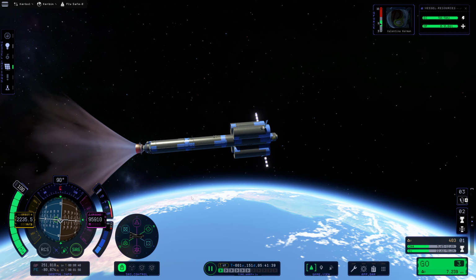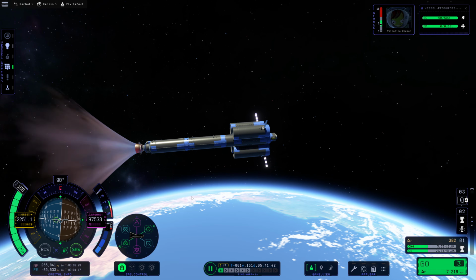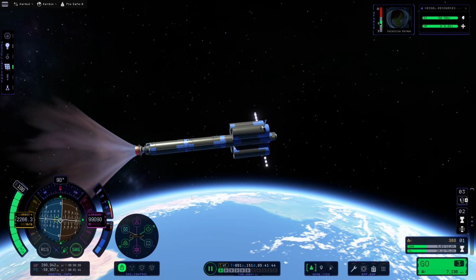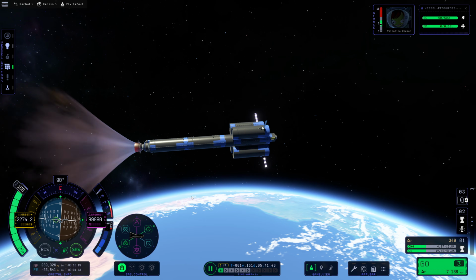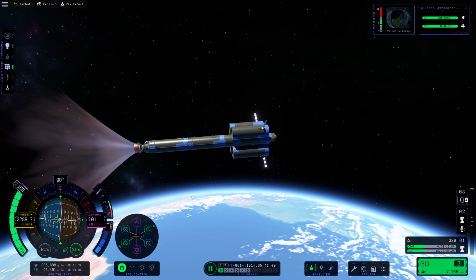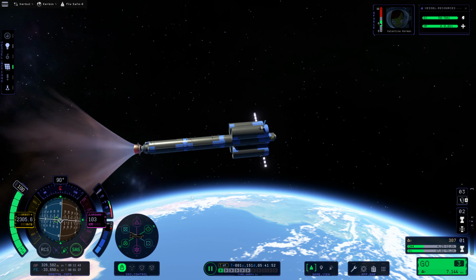Okay, so we're at 250 kilometers. Now 260, 270. That's going to start going up very quickly as we raise up our orbital velocity. We're now at 300. 325.